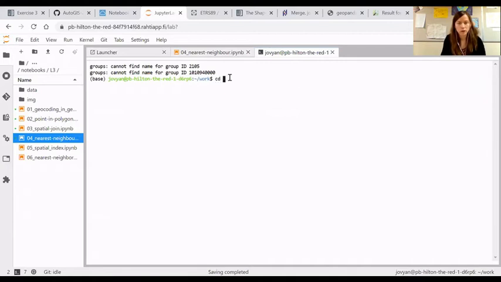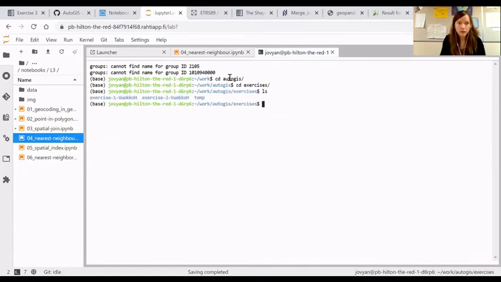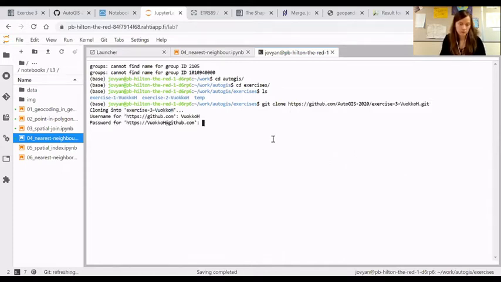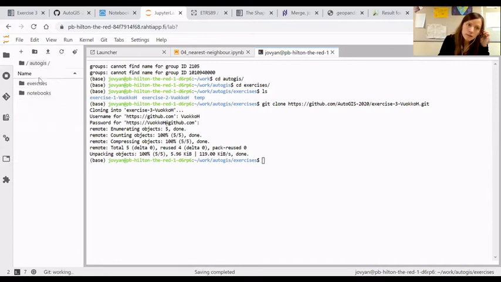So you can start working by going to AutoGIS exercises. And when in your own exercise folder, run git clone and then paste the URL. And once you have done that, you should see your exercise files over there.